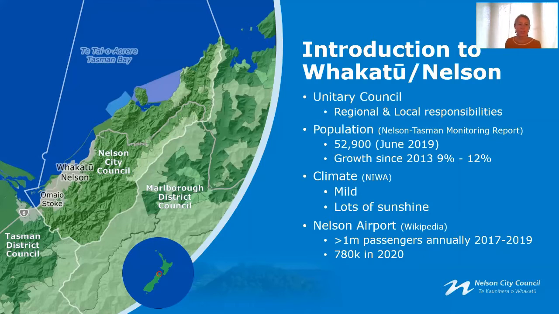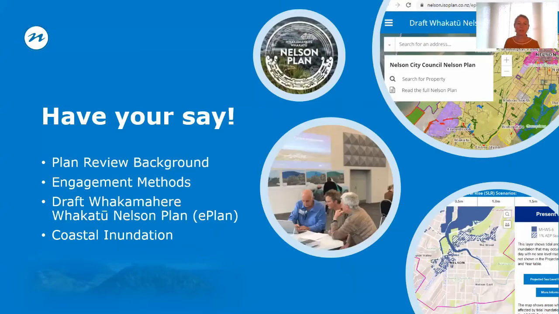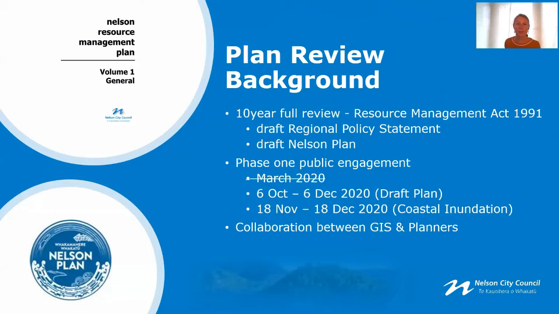So the resource management plan is what council can use to balance that growth with protecting our environment. So I'm going to talk to you today about the plan review and a little bit of background about where we are in that process, the engagement methods that we've used, and a bit more detail about the draft Whakamahere Whakatū Nelson Plan, which is an E-plan, and then coastal hazards and in particular coastal inundation community engagement that we've had so far.